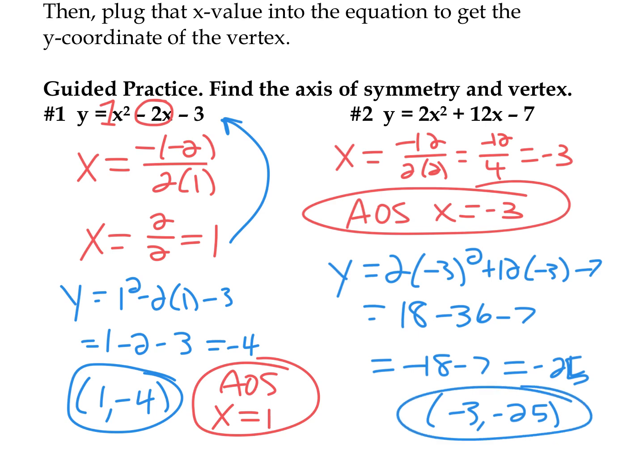So you start with x equals negative b over 2a. That's how we're going to start everything we do: finding an axis of symmetry, finding a vertex, then drawing a whole graph from there. Even when we find minimum and maximum values, it's always going to start with x equals negative b over 2a.